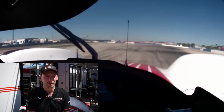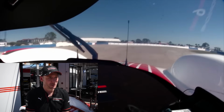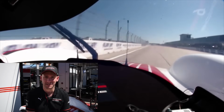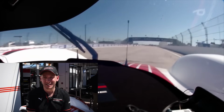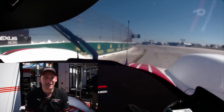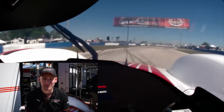And then you get under the bridge, where we cross under the flyover, and that's when the bumps start again. And you've got to have the car in control. The car can't be sliding at the rear. Ride the bumps, coming off the brake, keeping the car settled, and then feeding the power on. Trying to keep the car in check, have it not snap out on exit. Hope that the engineers and the mechanics have set the thing up well to ride the bumps, get on the power hard, and try not to get in the wall. But again, you've got to be maximising the track, skimming the tyres on the outside, trying to get a good exit, and coming across the line for a hot lap at Sebring.